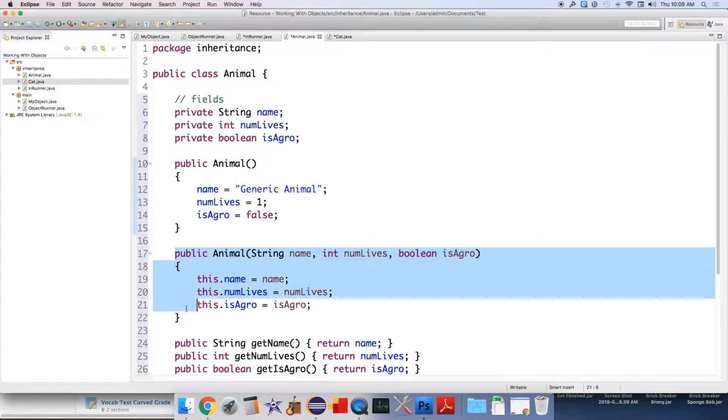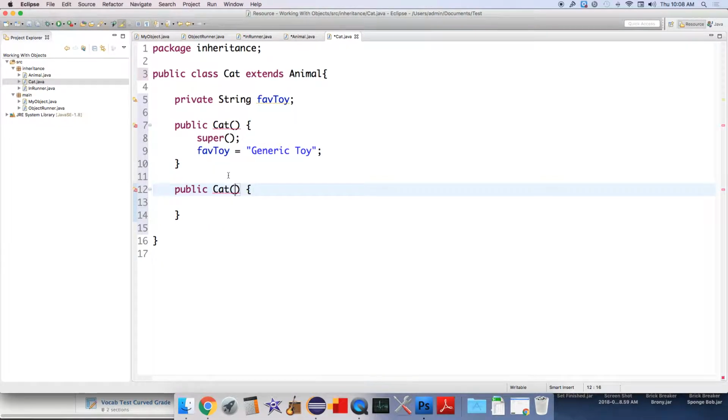So we can provide a specific constructor that takes in a string for name, int numLives, and a boolean for isAggro. And then also we want to take in a string for the new parameter faveToy.